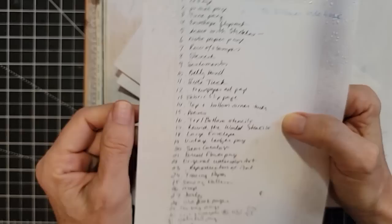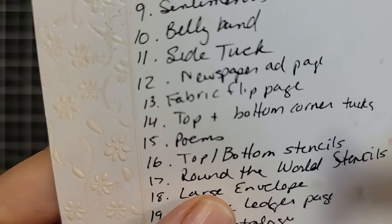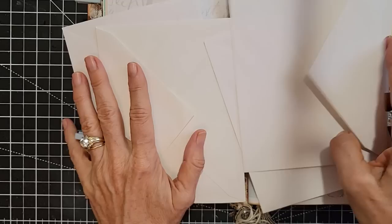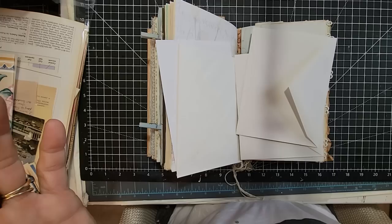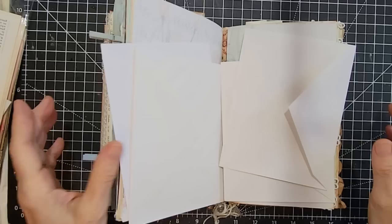So we are officially on, I believe, if I haven't miscounted, large envelope. Okay, so what I did was I sourced the largest envelopes that I have right now, and these are, I guess, not that large, but they are large-ish, and I'm going to show you four different ways. You can use this in your junk journal, and this is kind of fun. These are the never-ending page ideas for junk journals.